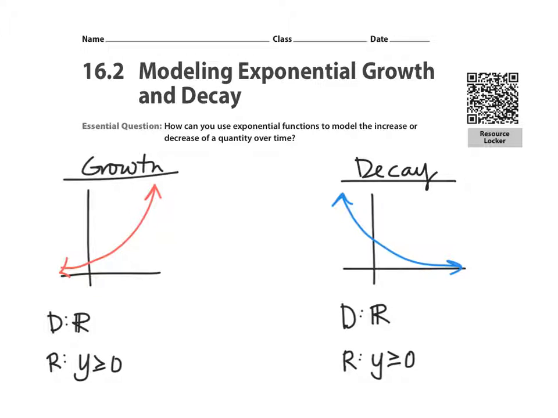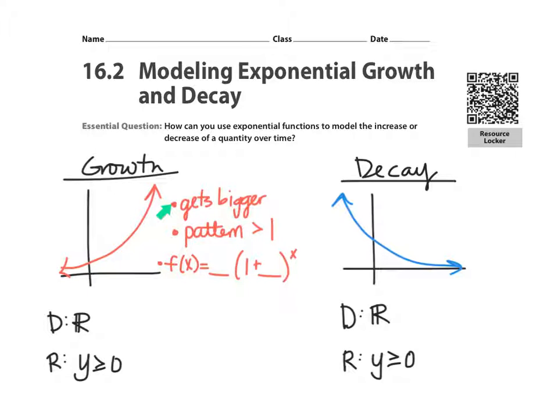All right, and then a last few things I want you to know about growth versus decay. Growth has these three components. It's going to be getting bigger, which we already talked about last week. The pattern is going to be greater than 1, which we touched on just a little bit yesterday. And it's going to be in this same format where the first number is still my starting value. And when we talk about the pattern itself, we are going to do 1 plus the percent that they give us.